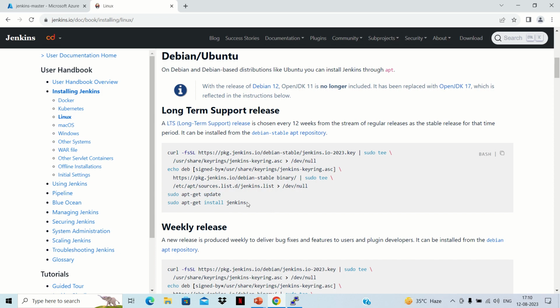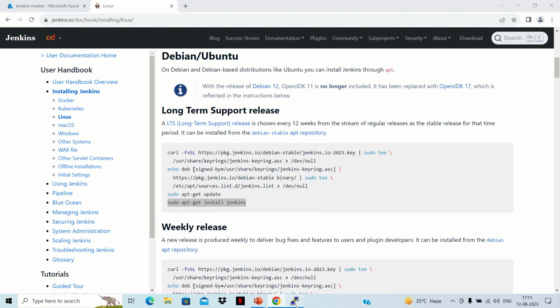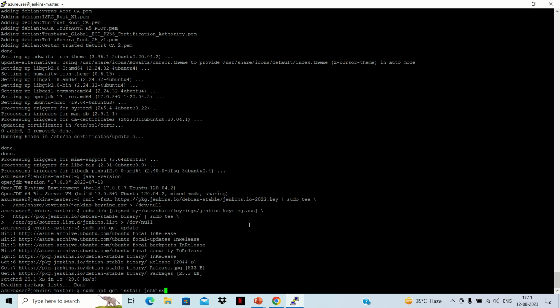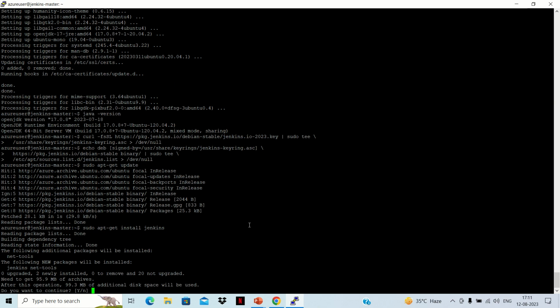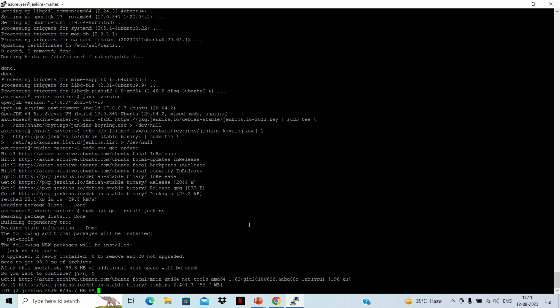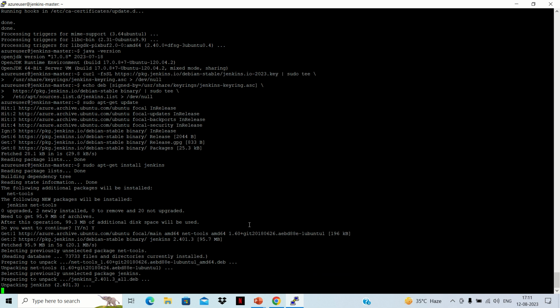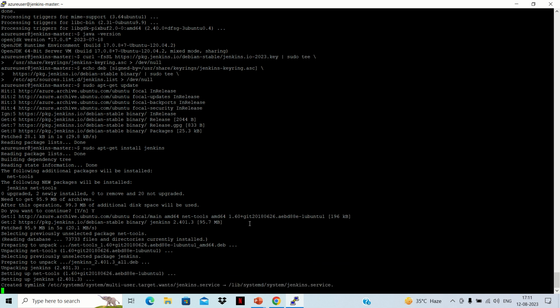In the meanwhile, let's copy the final command for installing Jenkins. Okay, we can see that Jenkins installation has started, and once it is done, we'll check whether Jenkins is up and running with the systemctl command. Let's wait a few seconds.